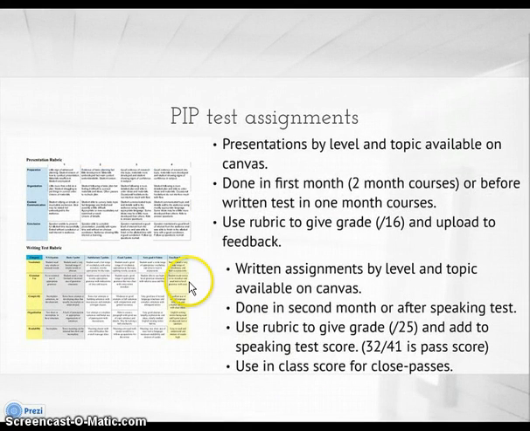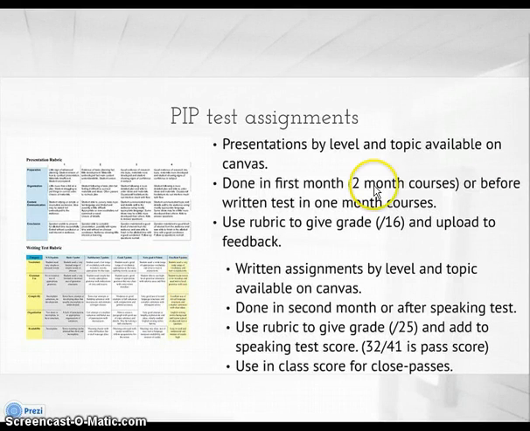Alright, so the PIP test assignments are very different. We've got rid of the progress test that we used to do on day 15. It also means that we don't have that one sort of testing day, which really no one loves and means you have so much to do. So we have a speaking test, which is a presentation based on level and language taught and topics discussed. And then a couple of days later, or in the next month, if you're doing 2 months, we have the written assignment. As you know, the new focus is on output skills. We're looking at speaking and writing, and then listening and reading is what is looked at in the classroom instead.